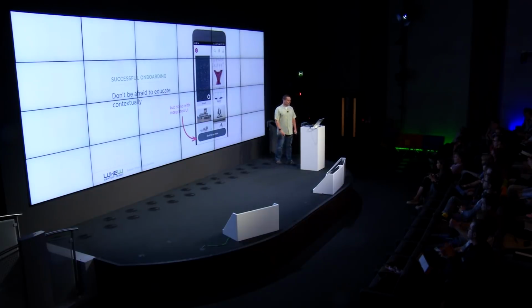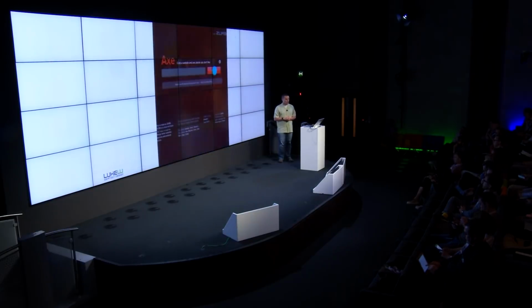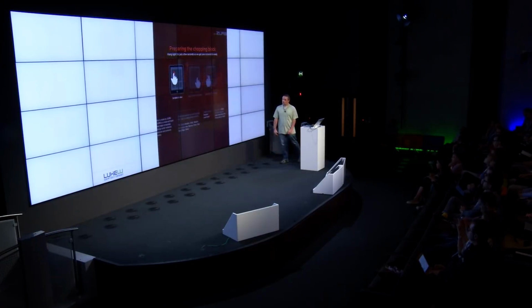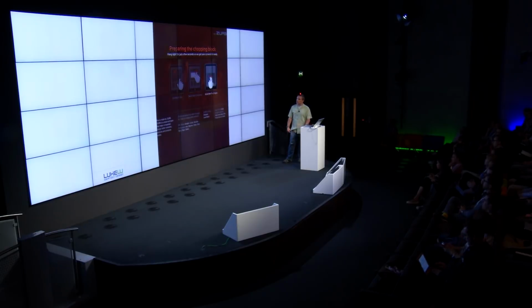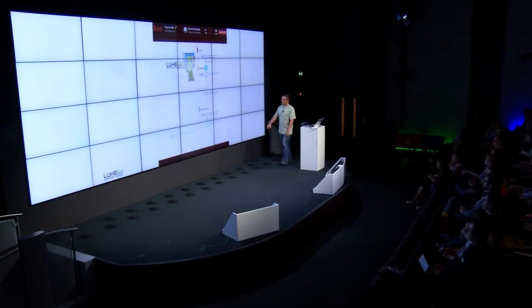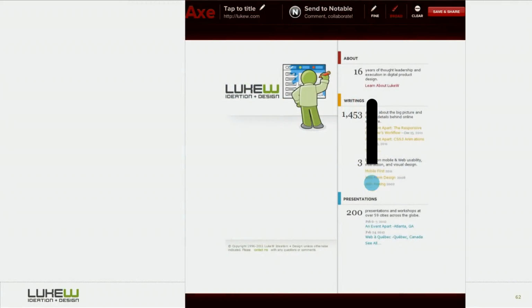And just for kicks and giggles, I think it's useful just to see the difference between educating in context and not. This is a web-based product from Zurb that allows you to annotate screenshots. So you put in a screenshot, you hit the button, and it takes a second for them to capture the screenshot. While they are capturing the screenshot, they give you a little overview of some of the things that you can do and some of the gestures that are available to you. Then when the screenshot loads, let's say we want to scroll down here and mark it up.